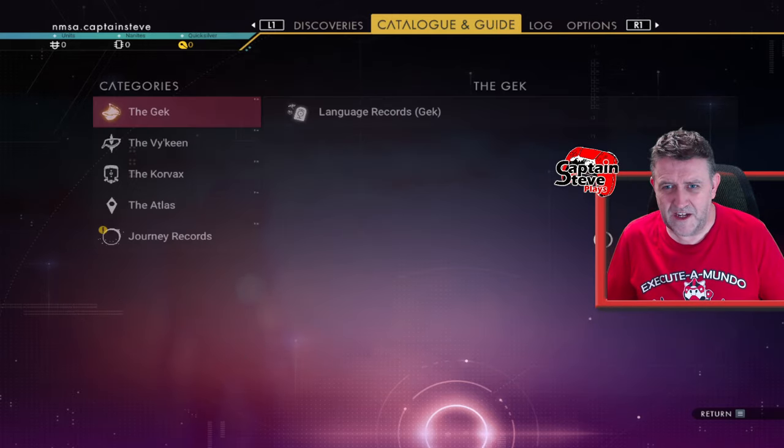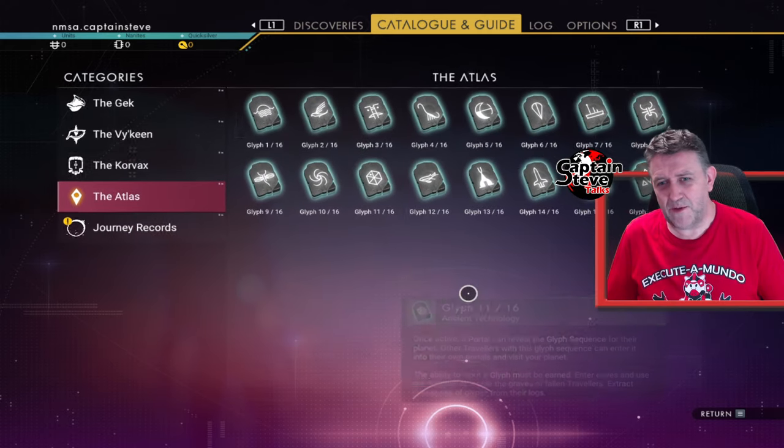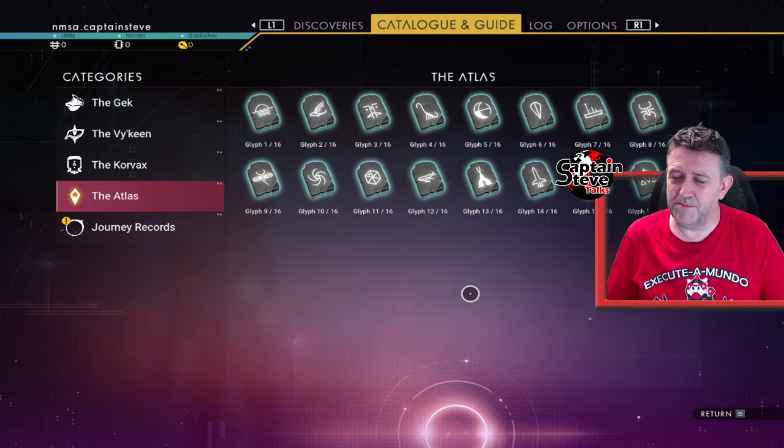Where is it? Under there, collected resources, the Atlas. There we go, and then portal glyphs. There we are, I've got all 16 of them. All 16 of them straight away, people.